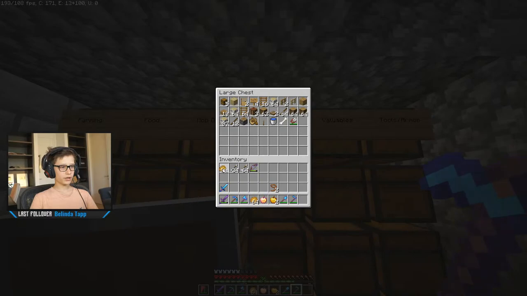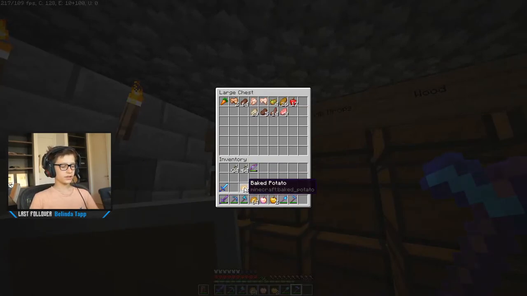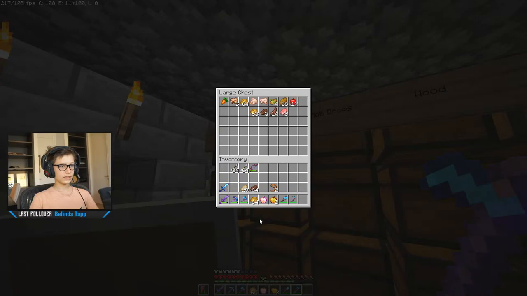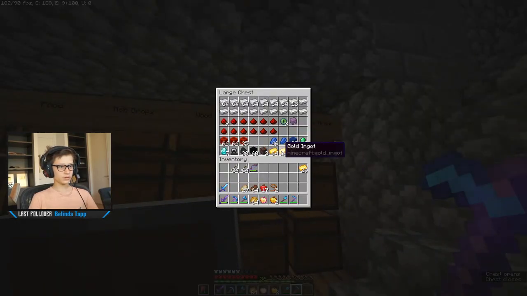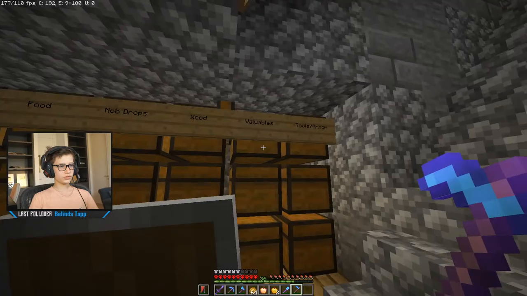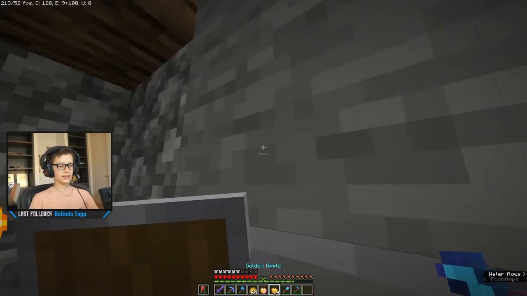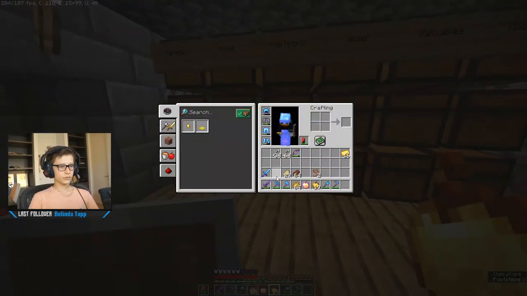Okay, we gotta work out what we're bringing. We're bringing 3 stacks of potatoes on this journey with us. That's gonna be a lot more helpful. We gotta bring apples for golden apples and stuff. You know what, how much gold do we have? Oh, we got quite a lot. We can make golden apples. Okay, we got a lot of golden apples. We're never gonna die. Okay, we got a ton of food with us.